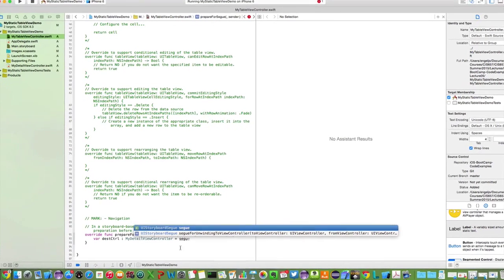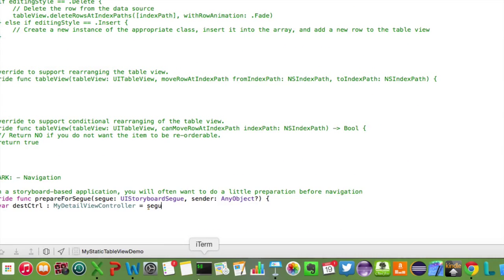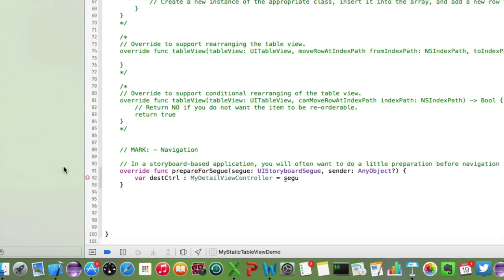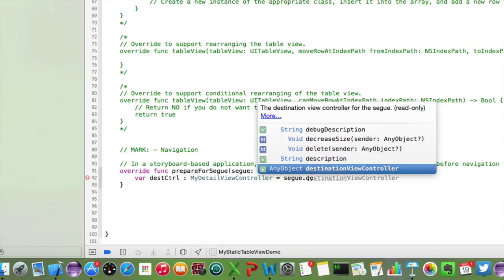So we'll say segue. Let me go back to the editor view here so we've got some room. So we'll say segue.destinationViewController, but notice it's coming back as this nebulous class AnyObject, because there could be lots of different types of objects here. So I need to take this thing and coerce it into the type of object that I want it to be.